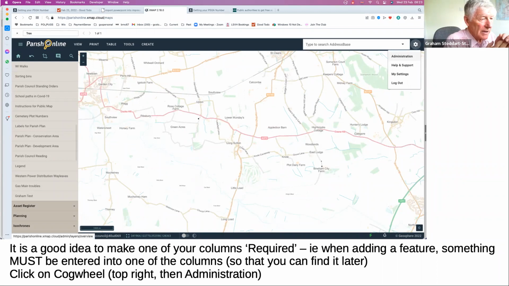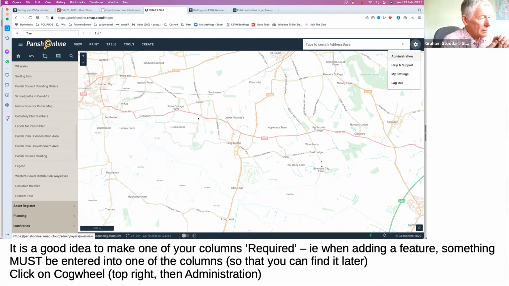When you create those 3 columns, there are no rules about what goes into those columns, but it really helps if you have one of them as a required value, which means that when people create a new feature on the map, they've got to put something in the required column. This is important because if people put nothing in there, then it becomes very difficult to find the record later. It's hard to search on nothing, and therefore it's not so easy to get rid of. I mean, it can be done, but it gets confusing.